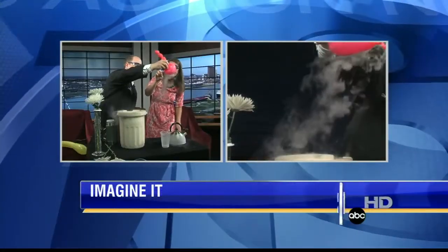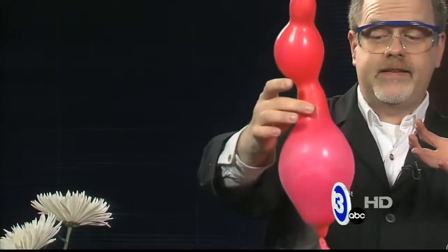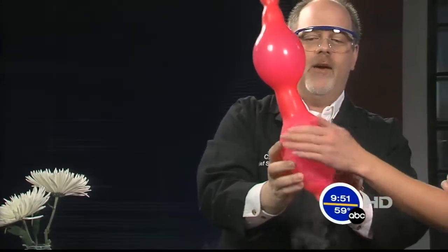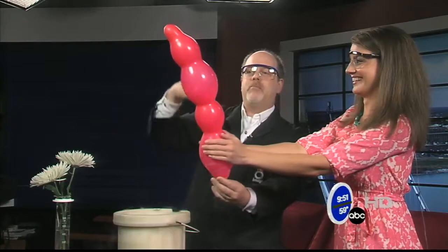So take it out. Look at the bottom. Oh, wow, see at the very bottom. There is something inside if you can't see it at home. I was going to ask you what happens next. Will it expand back out? It will, exactly. If you gently touch the bottom here, you can add some heat from your hands, and we're going to expand that gas, and the balloon will start to get bigger and bigger. Now, it shouldn't pop, right? I don't know if I trust you, Carl. We can't add any more volume inside there. But the balloon will get bigger and bigger.